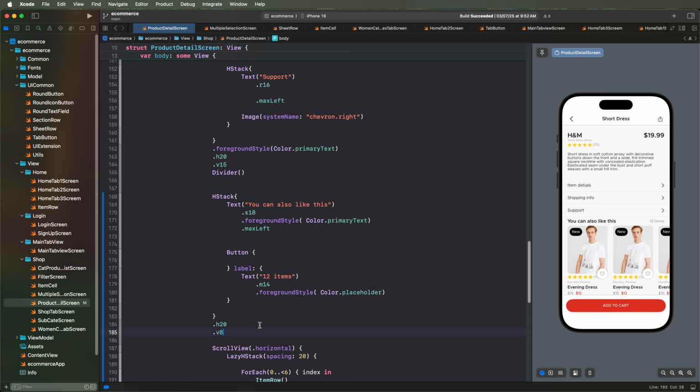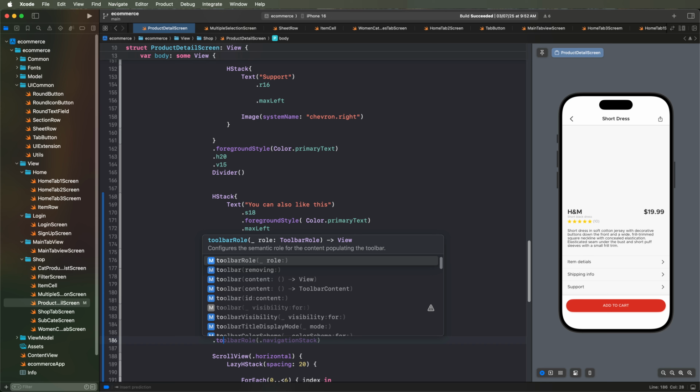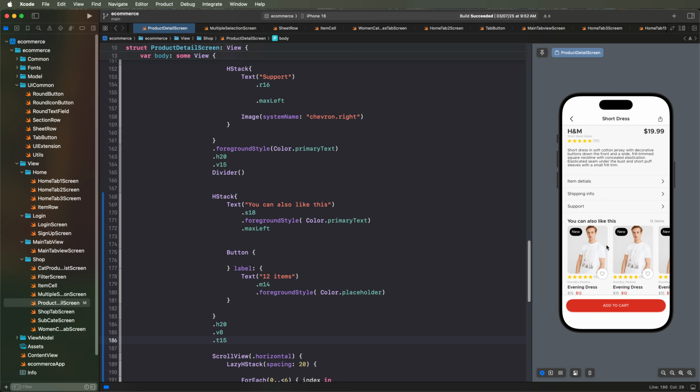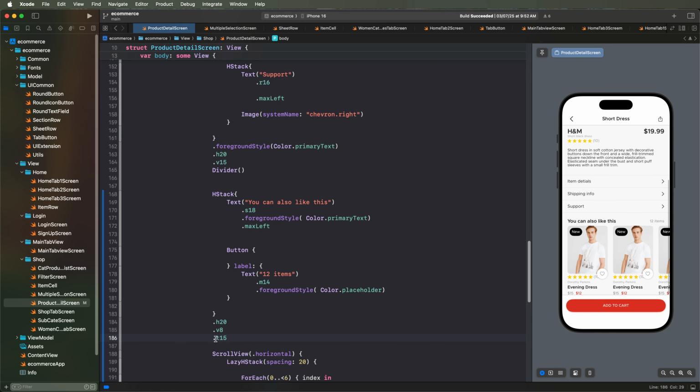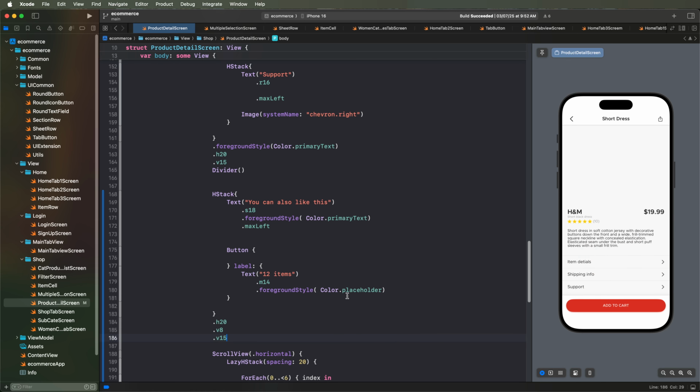So set the top to 15, and check the top space. So we need to give this, and maybe increase the vertical as well. 15 is good for this UI.